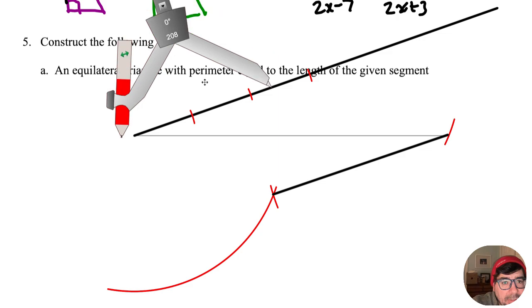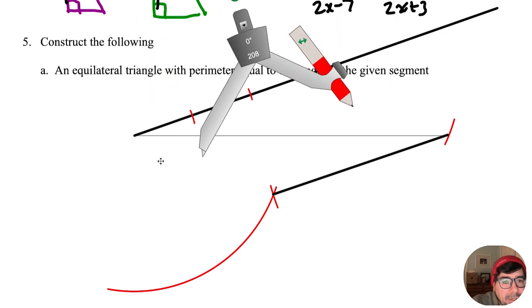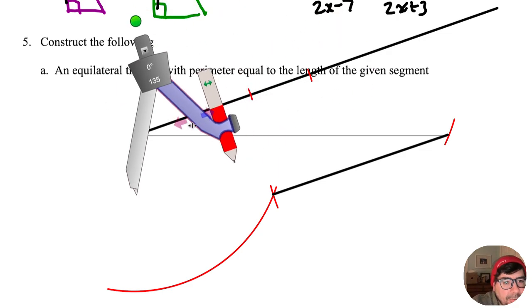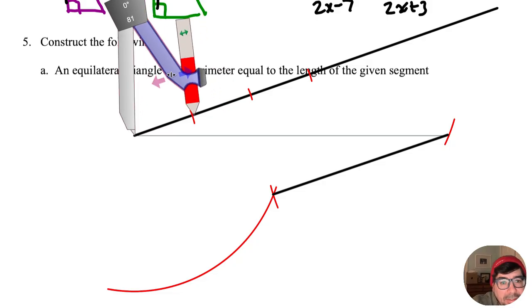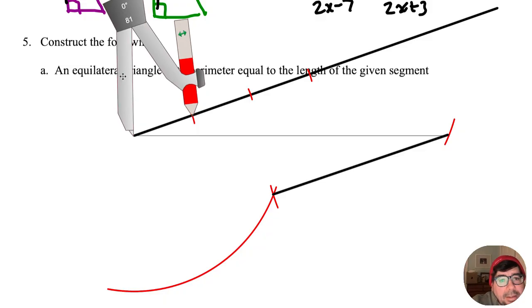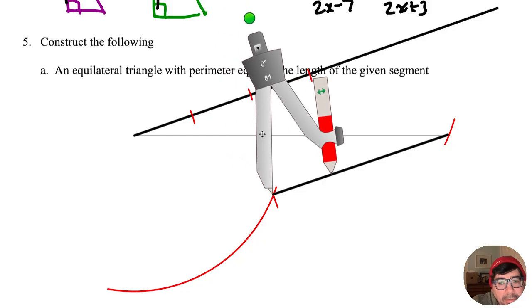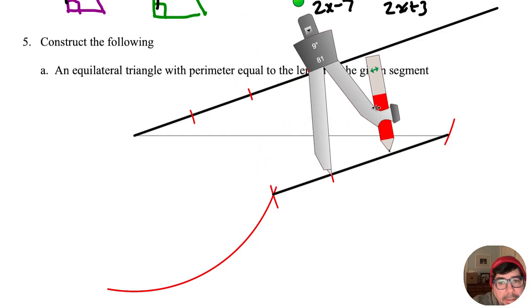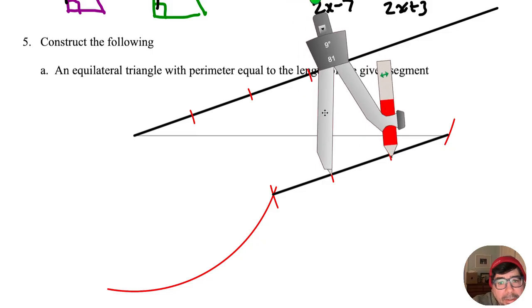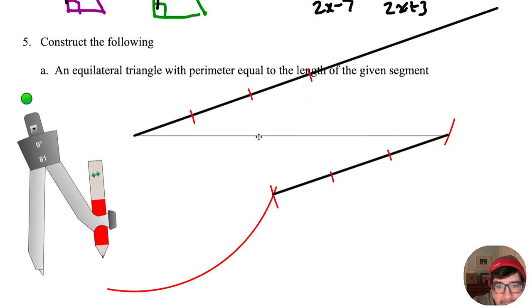So I've got this compass, and I'm going to remeasure my arc from before. I'm going to make sure I've got that again, the segments I made right here. The pen's going to line up pretty close. Move it over because it's not exact. Then I bring that over here and repeat. One, and then two, and the third segment I don't need because that's just from this endpoint to this endpoint here. That would make my parallelogram.